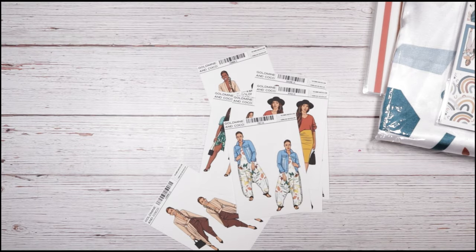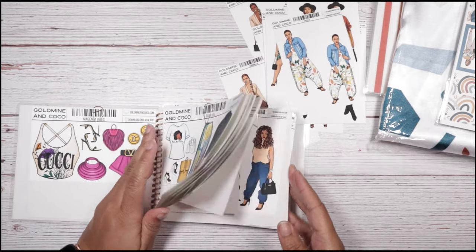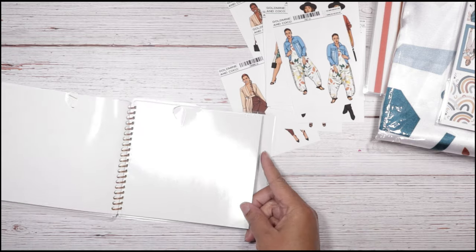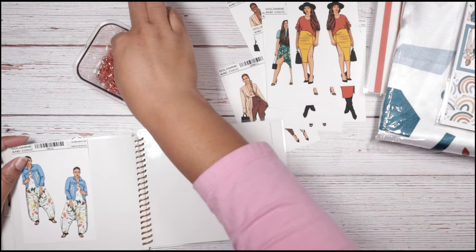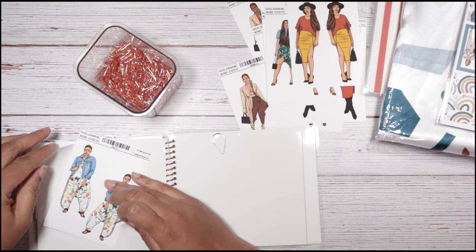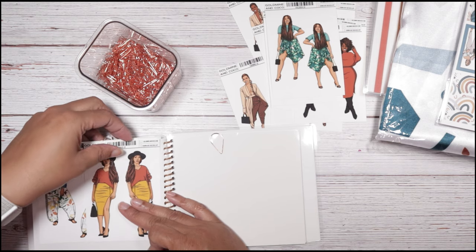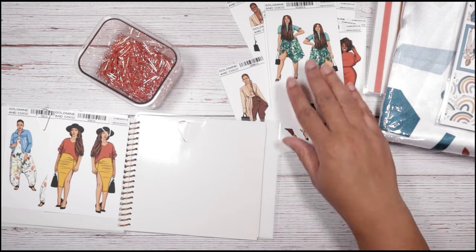So I love these dolls. I will be adding them to my book. You all know how I do my book. These are my previous trunk pieces that I have from her. And I know I'm a little crazy, I don't lay them on the actual sticker sheet. I just slide them on in here with a paper clip because sometimes they're really hard to get back up. And I'm not that person who's going to tear my stickers. So I literally just put them down with a paper clip. And they're in here stored really nice.